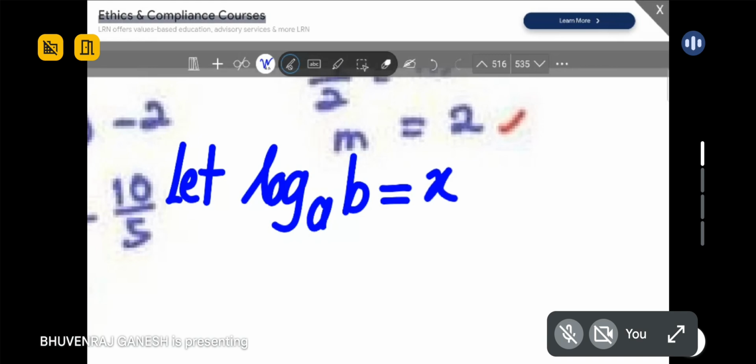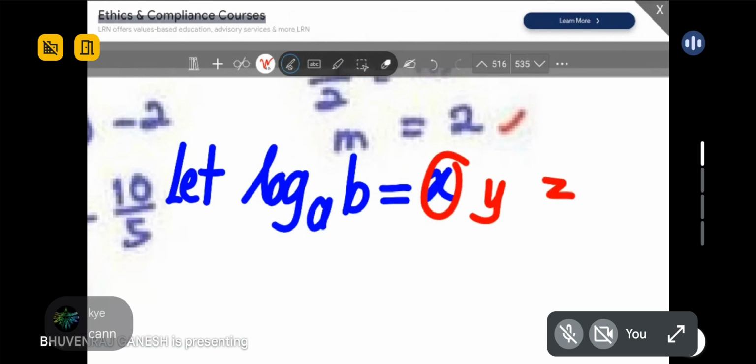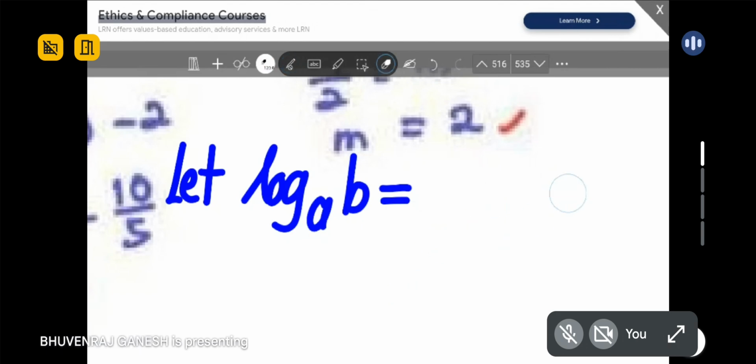Now a lot of you will ask me, can I let it equal to y? Can I let it equal to z? Of course can. My answer is yes. 100% can. It depends on you. This one is optional. Any letter can. Don't use delta, because for log we always use normal alphabet, not the Greek letters. Greek letters, I mean alpha, beta, delta, gamma. These four don't use. These are Greek letters, mostly for constants. So don't use this one. Very simple, you just use x.